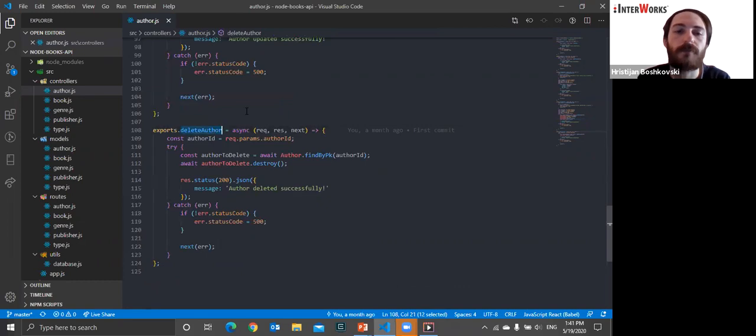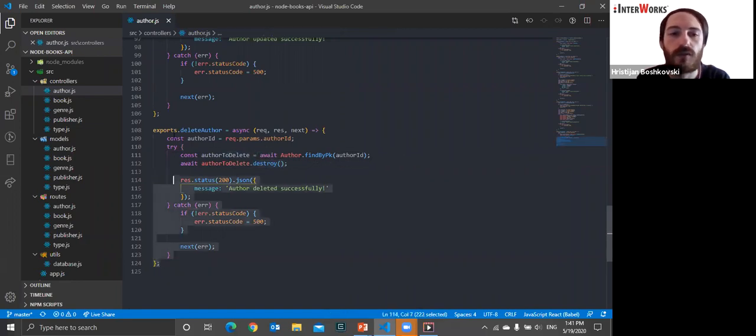And the last operation is delete. Deleting is pretty easy as well. To know which specific author we would like to delete, we first need to find it. We also call the find by primary key method. We find that specific author, and then on that author, we call the destroy method, also provided by Sequelize, which allows us to delete any entry from the database.